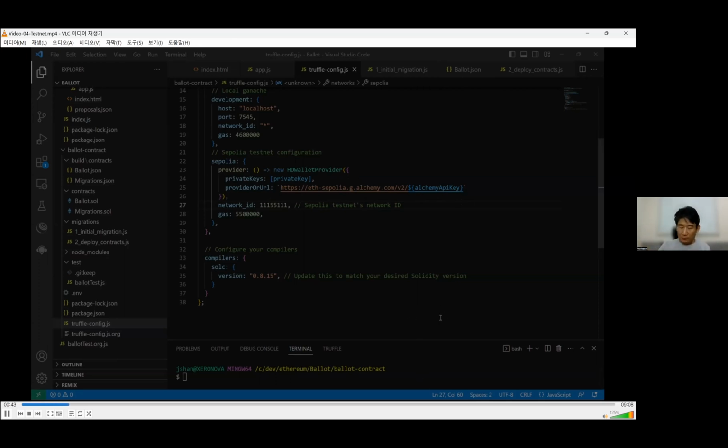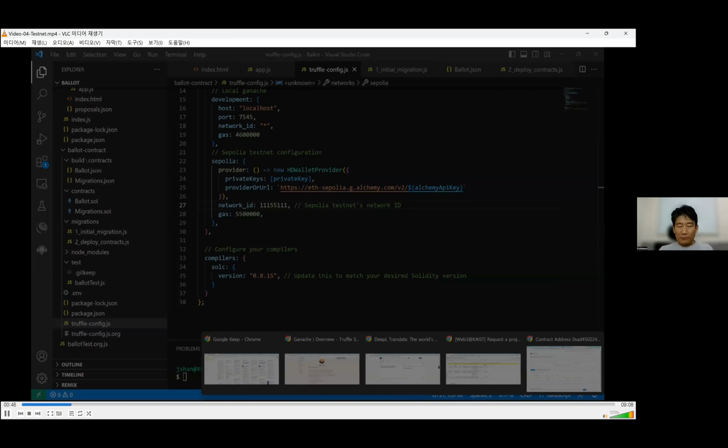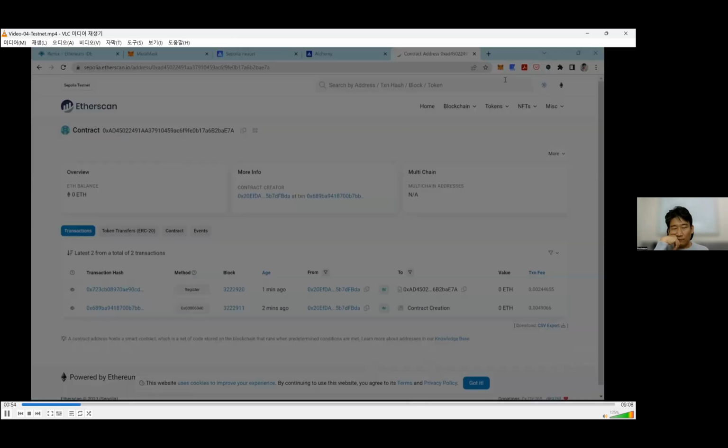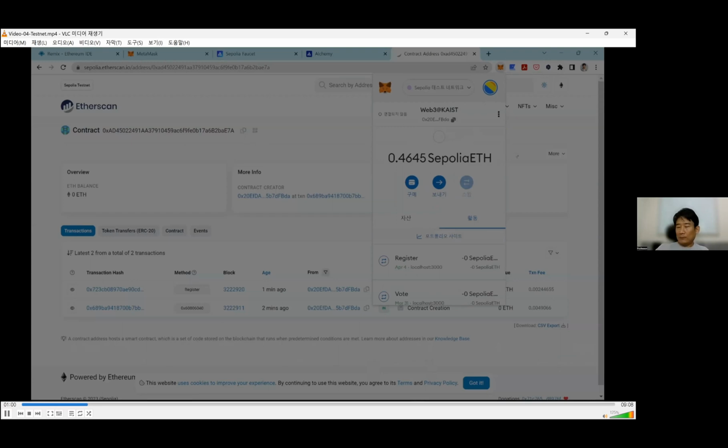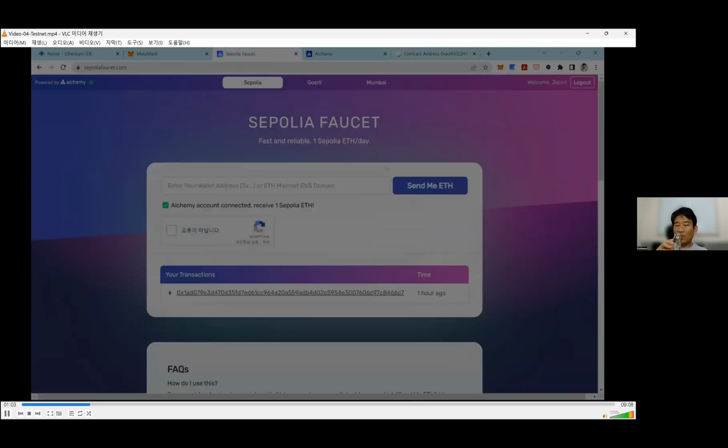Your account has to hold some Sepolia test ETH like this. This is mine, and I have Sepolia ETH. If you don't have any, you can get free Sepolia ETH from a faucet service like this.